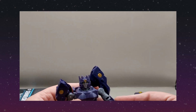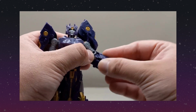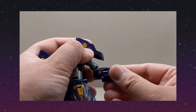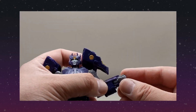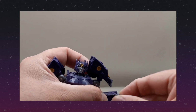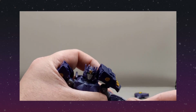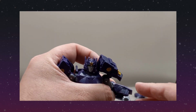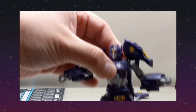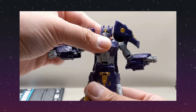You got an elbow swivel instead of an upper arm swivel, and then of course the bend at 90 degrees. You got a ball joint hand, so it can go all the way around like this. Not too much movement back this way, but it can go like that, and it can go like that, which is really cool. There is, I believe, yes, waist swivel, which is awesome.